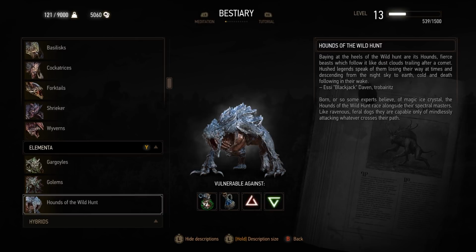Ooh, Hounds of the Wild Hunt. Baying at the heels of the Wild Hunt are its hounds, fierce beasts which follow it like dust clouds trailing after a comet. Hushed legends speak of them losing their way at times and descending from the night sky to earth, cold and death following in their wake. Essie Blackjack Davin.